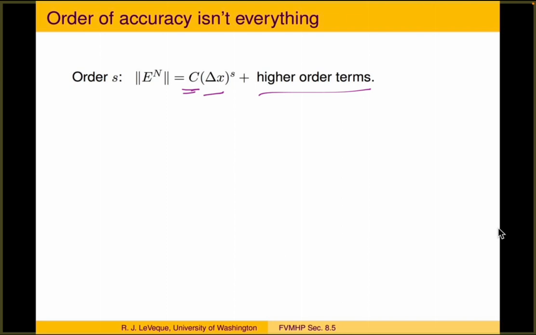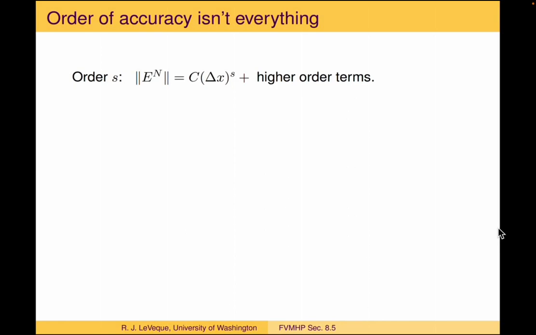The constant, of course, depends on exactly what problem you're solving, but it also depends on what method you're using. And it could be that a first order accurate method with a very small value of c looks a lot better than a second order accurate method with a large value of c, at least on coarse grids. Of course, if c is fixed as you refine the grid, then eventually the second order method will look better. But on the sort of grids we might want to use in practice, it's completely possible that the first order method looks better than the second order method. And similarly, these higher order terms, as delta x goes to 0, they go to 0 faster than delta x to the s, so they disappear. But on the sort of grid we might have to use in practice, they might be actually dominating. So one shouldn't just look at the order of accuracy as the only way, at least, to judge a numerical method.